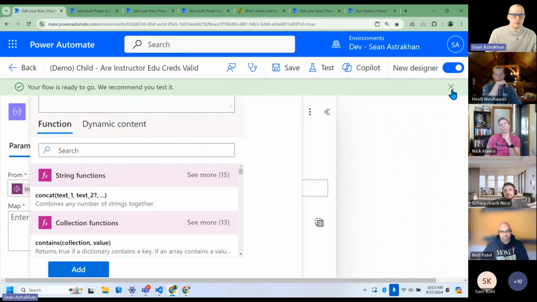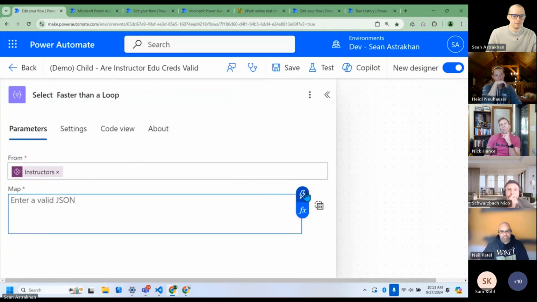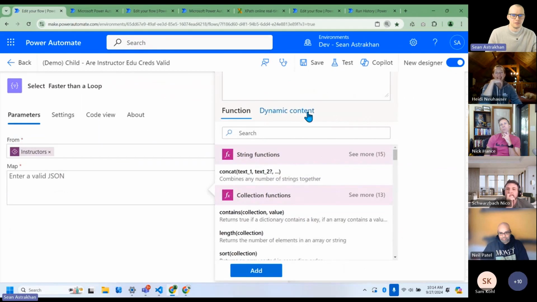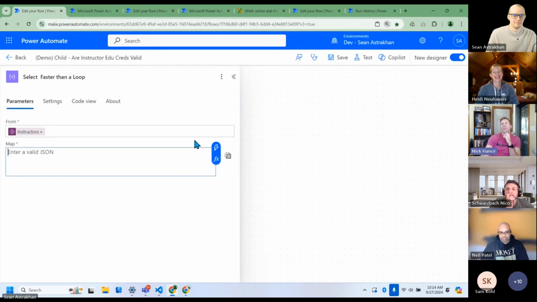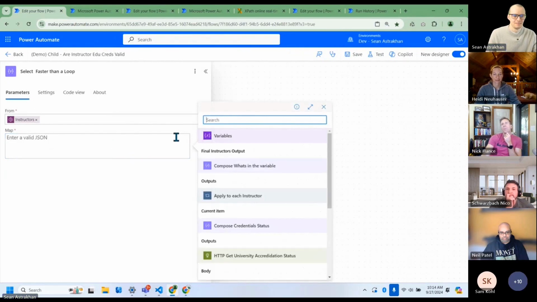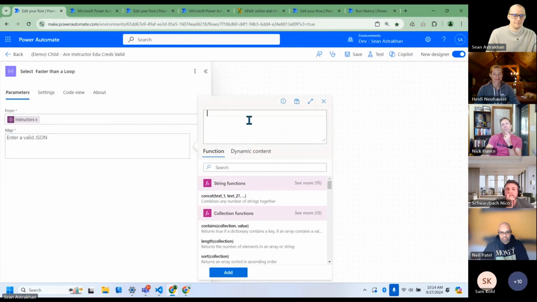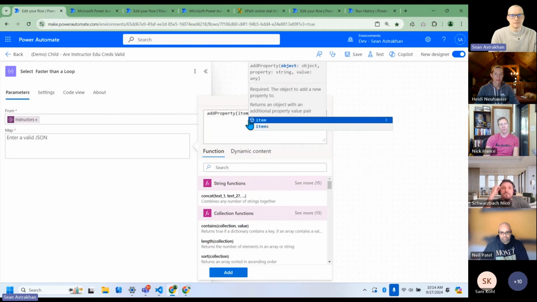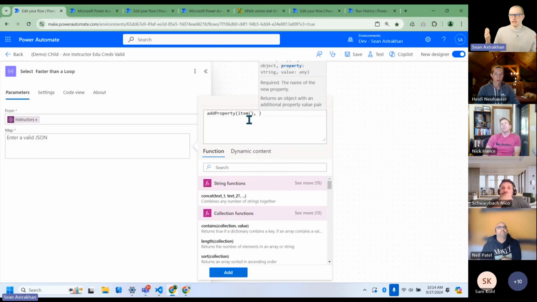How much more do I have to zoom out for this to actually be seen? At least one more. Yeah, clearly. Thank you. Finally. All right, so we type in add property here. Once we select that, we have to type in the word item. That's just a given. Hi, Heidi, do you have a question?